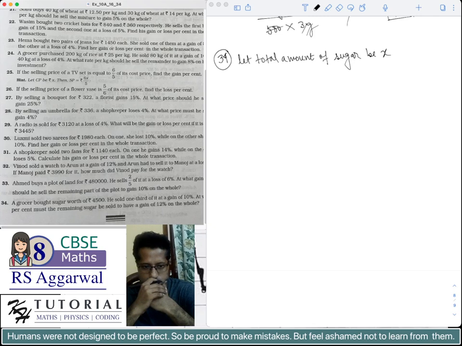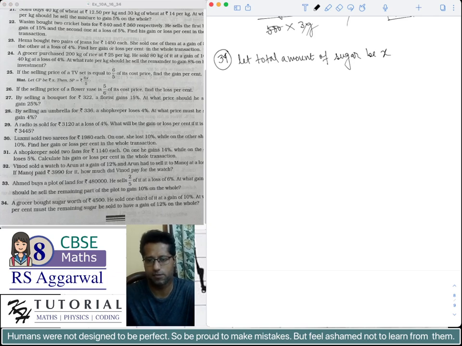In this problem also, as you will see, the figure rupees 4,500, which is the cost price of the total sugar, will not be used at all in solving the problem. This kind of small observation you should make, and you will realize it after solving a lot of problems. Instead of using the cost price of the whole sugar, 4,500, and doing the calculation, it will be a waste of time.